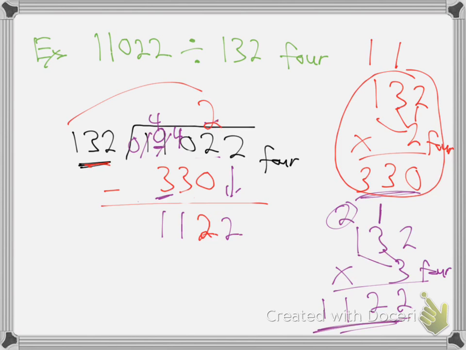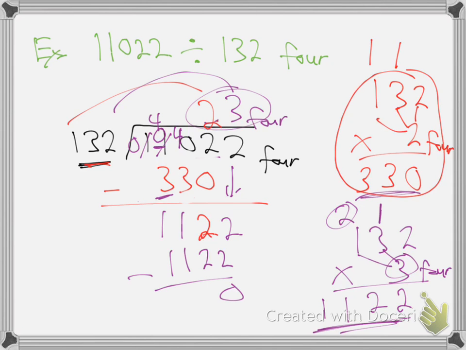Look over here. Yeah. That's why it is nice to just do those ahead of time. That's actually beneficial. You just have them ready to go. You're like, well, it's 3, right? 3 times 132 is 1, 1, 2, 2, done. So the answer? 23, base 4. So that's kind of a mess. We good on that one? Ooh, we have time for one more question so far. So, I'm trying to think, what would be the best way for you to do that?